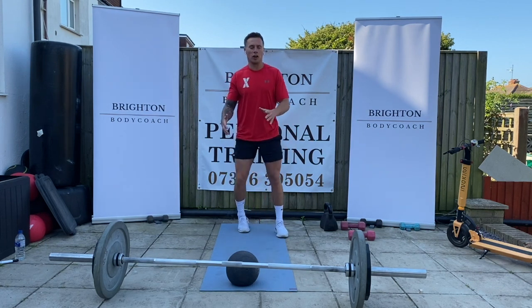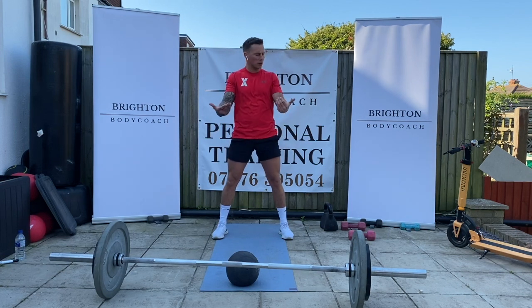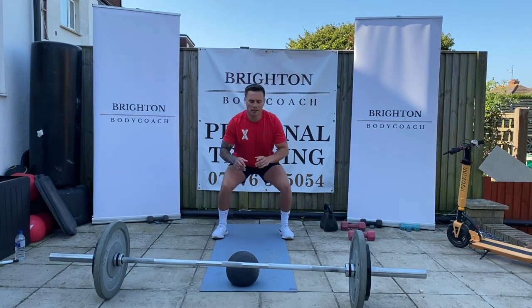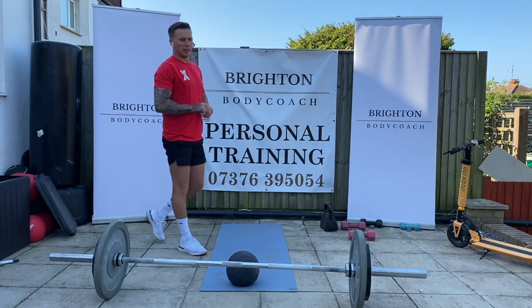Good. Nice wide stance for the legs. Five squats again. Come up, push through, take it back down. Two, three, four, one more, five. Grab a sip of water if you need it. And then we're gonna get going.